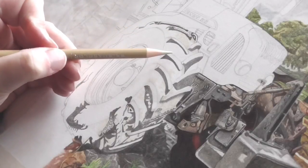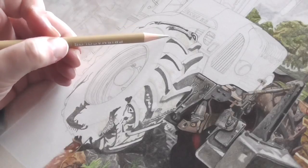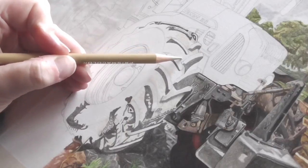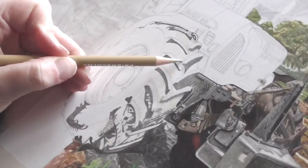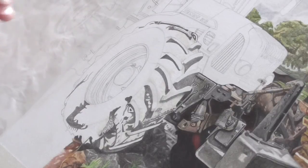So I'm just finishing up this last bit here. And there's just a couple of spots of colour just around here. So there we go. So I'd say that's the lightest colour completed.